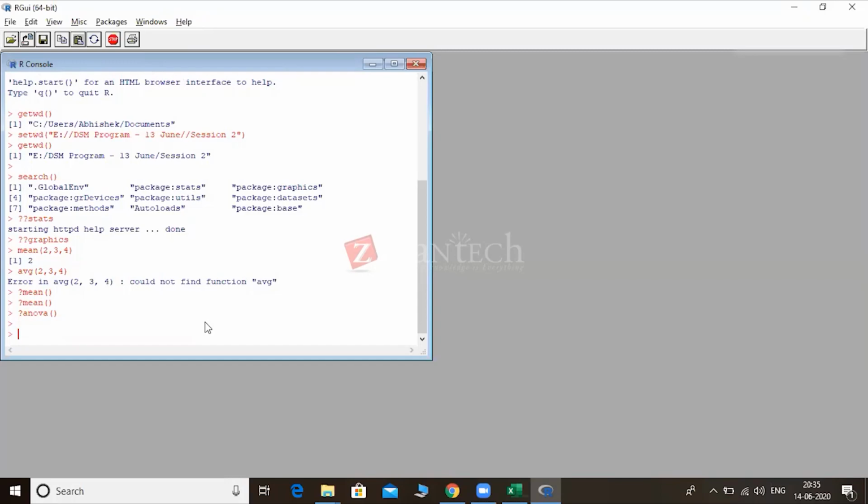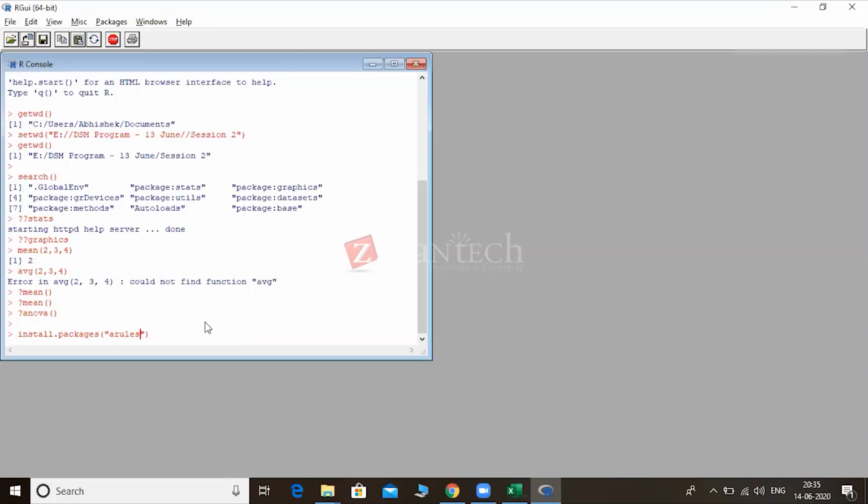If I want to install a new package, the simple function is install.packages. For example, if I want to install the arules package, which is used for association, which could be used in a recommendation system, we write install.packages arules.